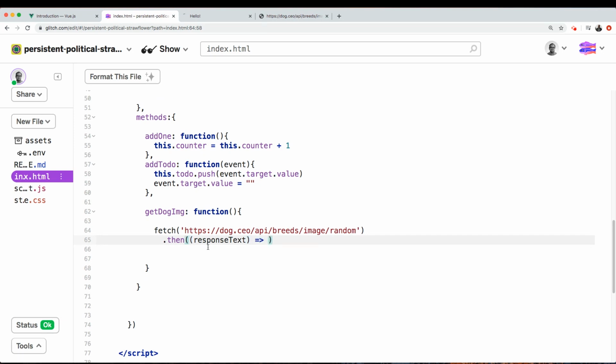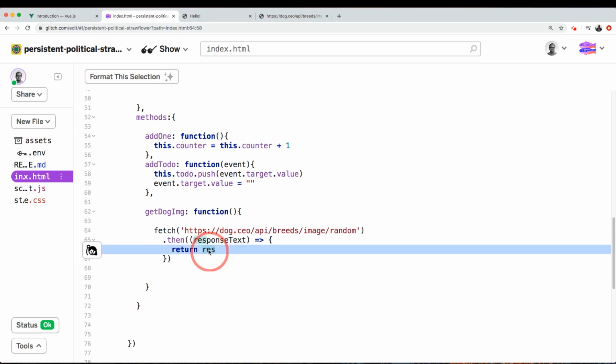We're going to use these weird arrow functions to pass the data into this function. The first thing I want you to do after you make the request is then turn this into JSON. So we could say, okay, return from this function this response text.